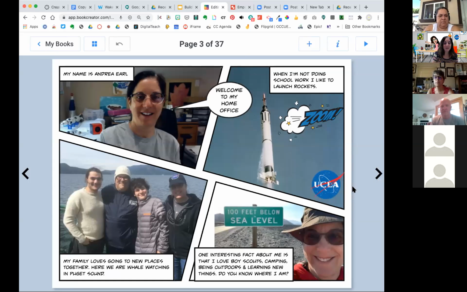We like to go new places. This was Puget Sound, and we went whale watching. If you ever go up there, you definitely want to do Maya's whale watching. We found some whales, and we stayed out a couple hours extra following them. It was totally cool. And then I'm also involved in Boy Scouts. And last January, we went to Death Valley. So it's pretty cool.